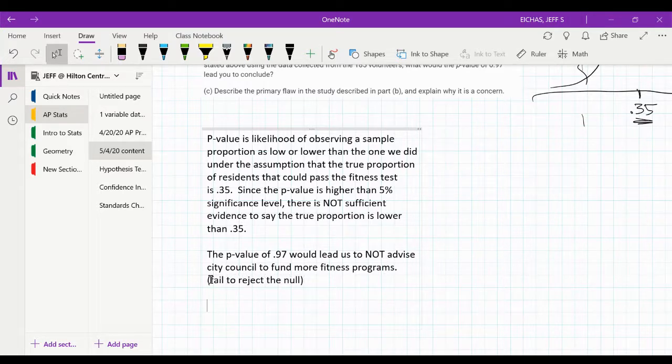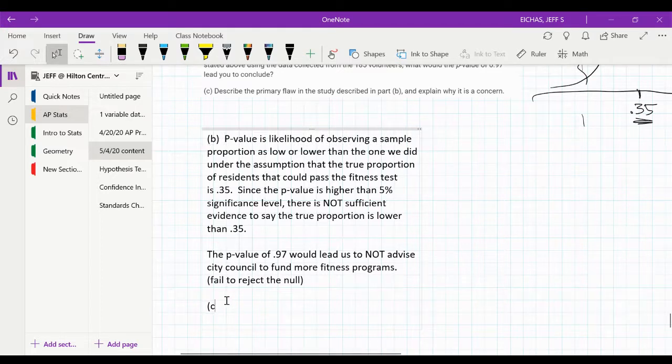Now, it's really good to start out with the stats knowledge, such as fail to reject the null, but to get full credit, you really have to put context to it. It's really easy for me to know that I have to fail to reject the null here. What I was working so much on was trying to frame that with context. So that's something you're going to have to work with and watch your timing on. Remember, one of these questions takes 25 minutes, the other's 15. So you've got to make sure that you don't spend too much time on that, but you have to try to address the context. It doesn't count without it.